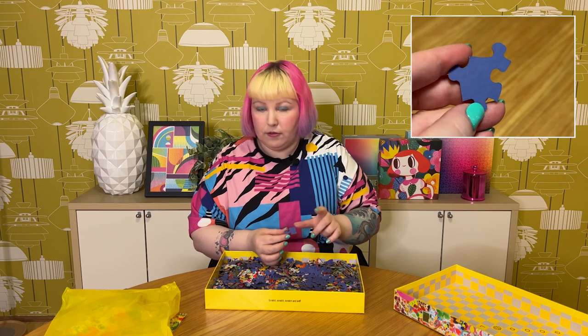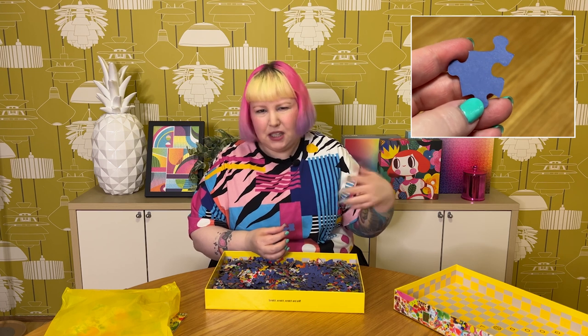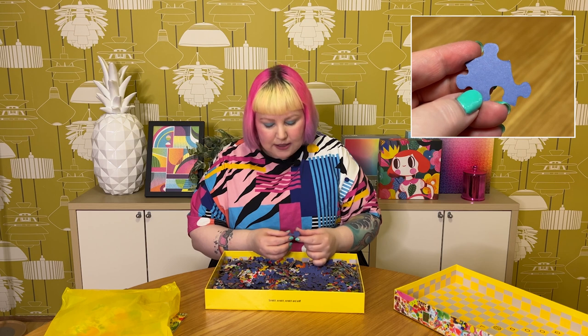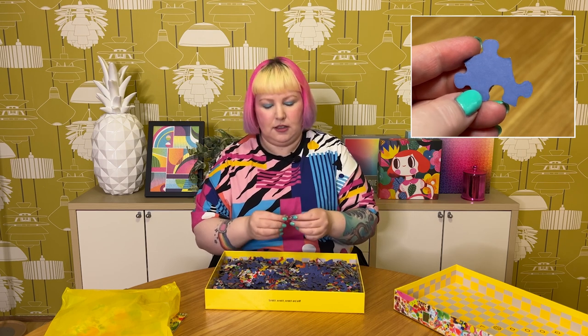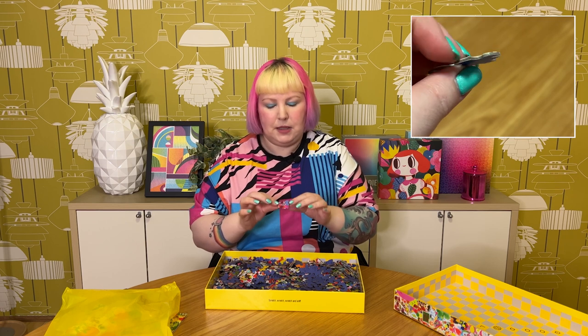And from what I've read as well, each of their puzzles has a different color on the back. Like one's pink and there's other colors. So yeah, it's quite interesting. I've never really seen anything like this. But yeah, it seems sort of cardboardy. I can't quite tell. And then the thickness is probably more thin to medium, I would say.